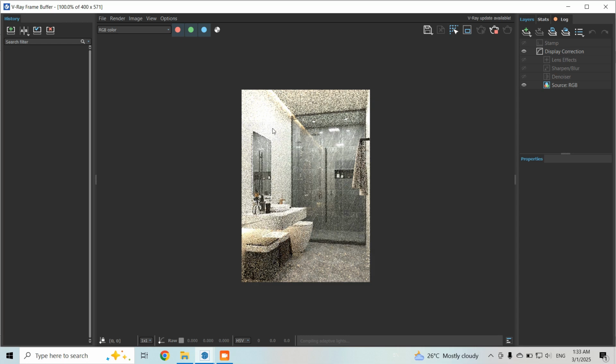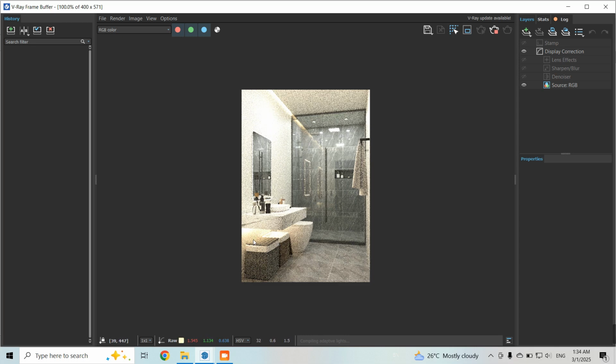Okay, now you can see this light is overbright. After the final rendering is finished, you can fix this problem by reducing the highlight burn or exposure. Let's see what we did in the end.